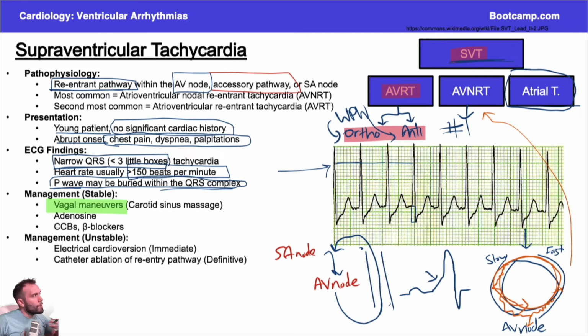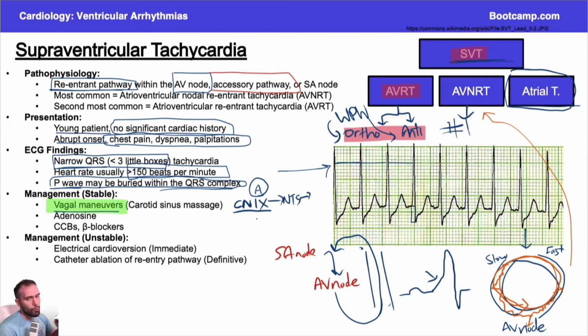And this comes up because, again, Step 1 is about mechanism. So if I do vagal maneuvers, let's talk about the carotid sinus massage. This is probably the highest yield one in this category. So remember the carotid sinus, an area where we have baroreceptors. Those baroreceptors send signals back up through cranial nerve 9, the glossopharyngeal nerve, which is the afferent portion of this. We already talked about this in a previous video. This goes up to the distal brainstem, and we have a signal going to the nucleus tractus solitarius, and that sends an efferent signal out.